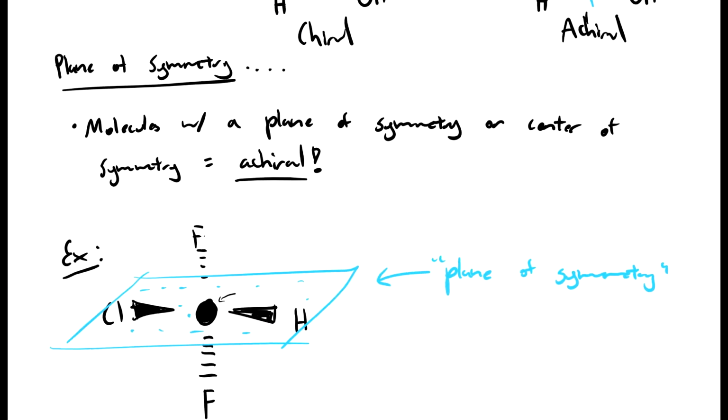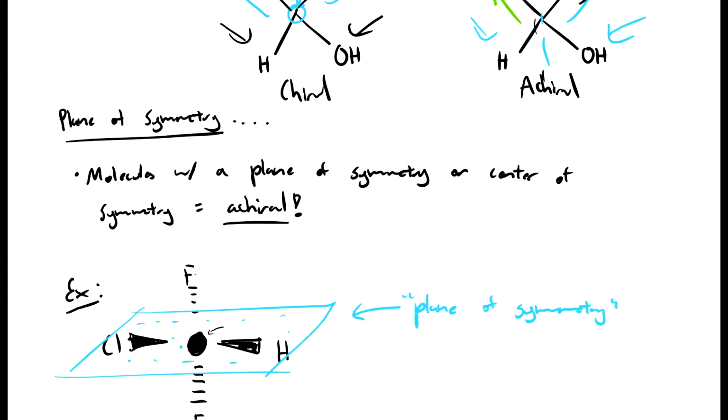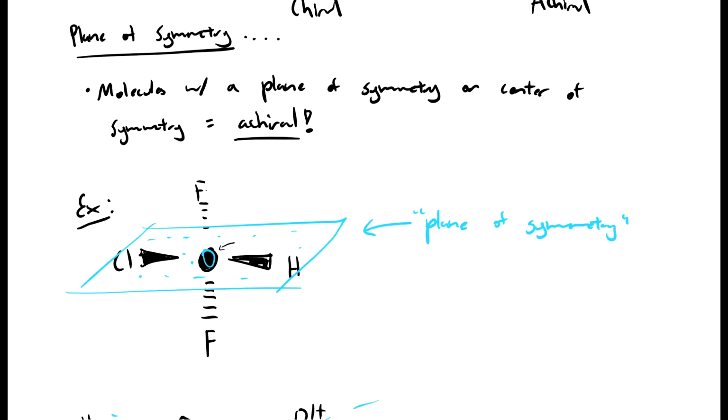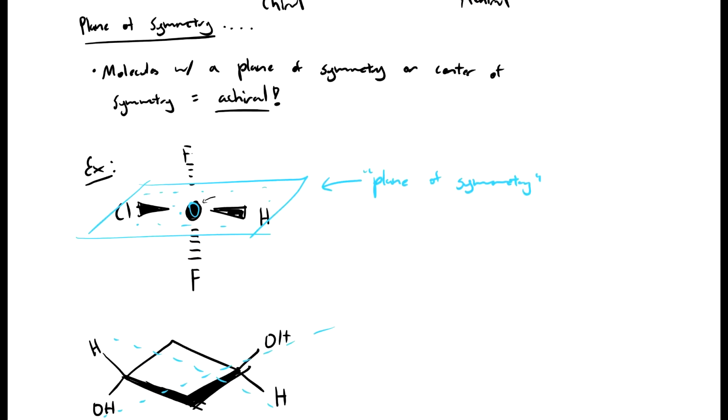And so, not chiral centers, but carbon centers, really you can determine if it's an achiral or chiral center. Again, if you look at the simple representation of this carbon attached to hydrogen, 2 fluorines and a chlorine, you have this plane of symmetry between the 2 fluorines, which would make it achiral. And we know that because in order to have a chiral carbon attached to 4 atoms, you need to have 4 different groups or 4 different atoms.